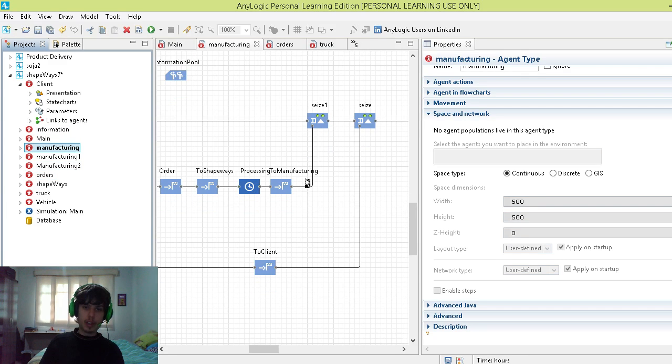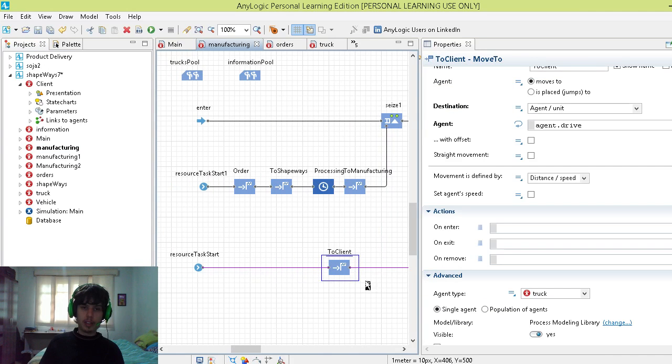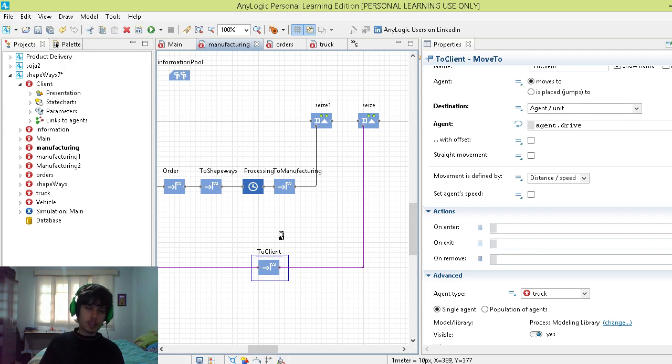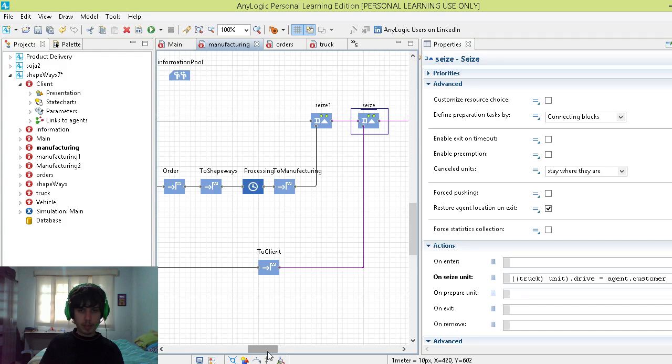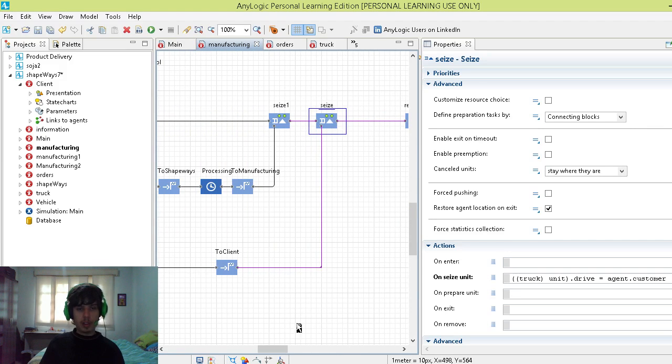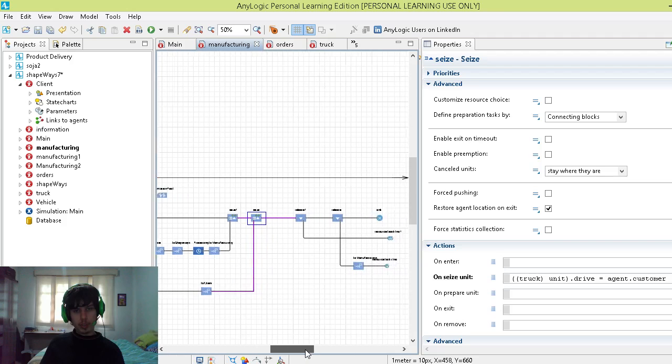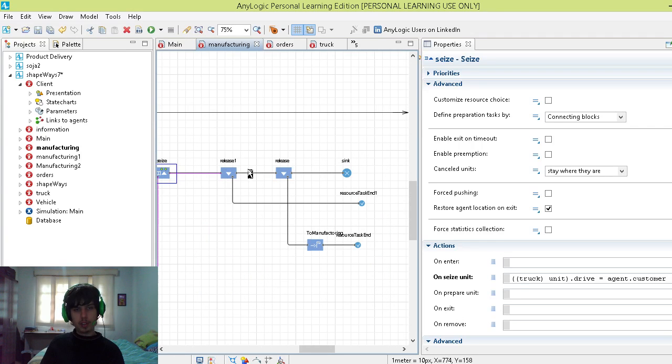So here, in the same way that we did before, we will send the trucks to clients. The trucks started at the blue manufacturing, so he will just be sent to the clients, which is the agent point drive that received the client information. Alright, so after that we do the two releases.